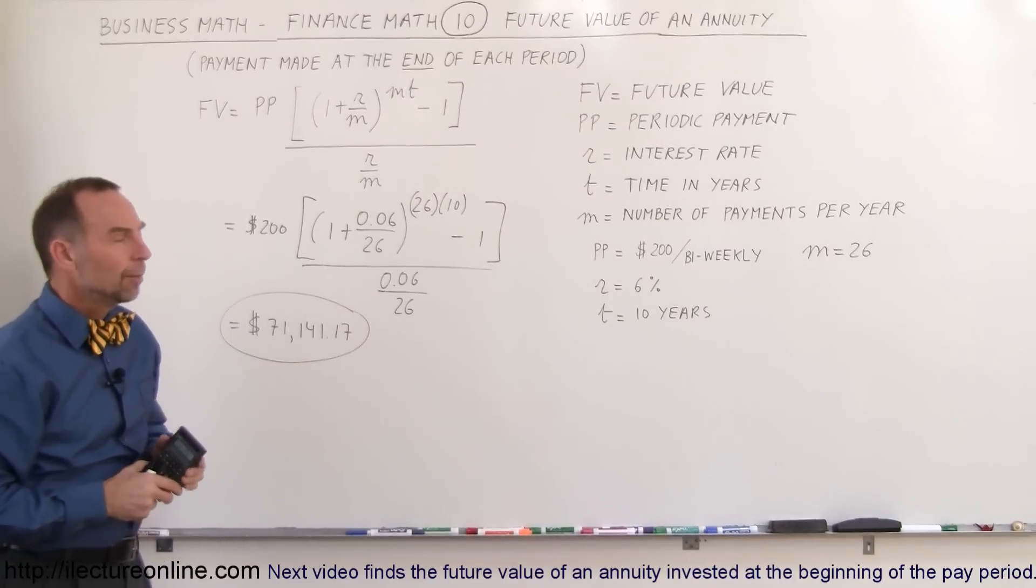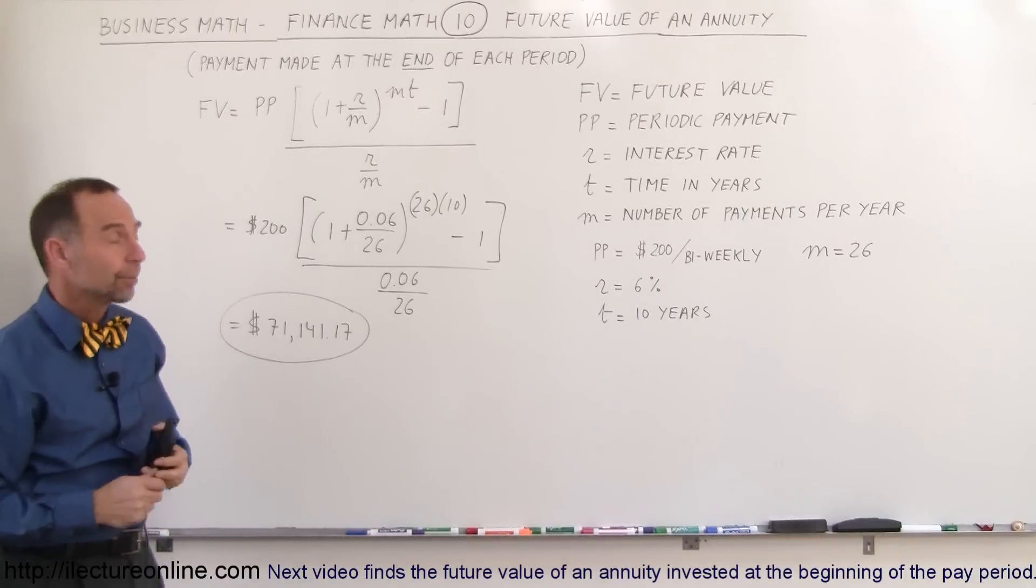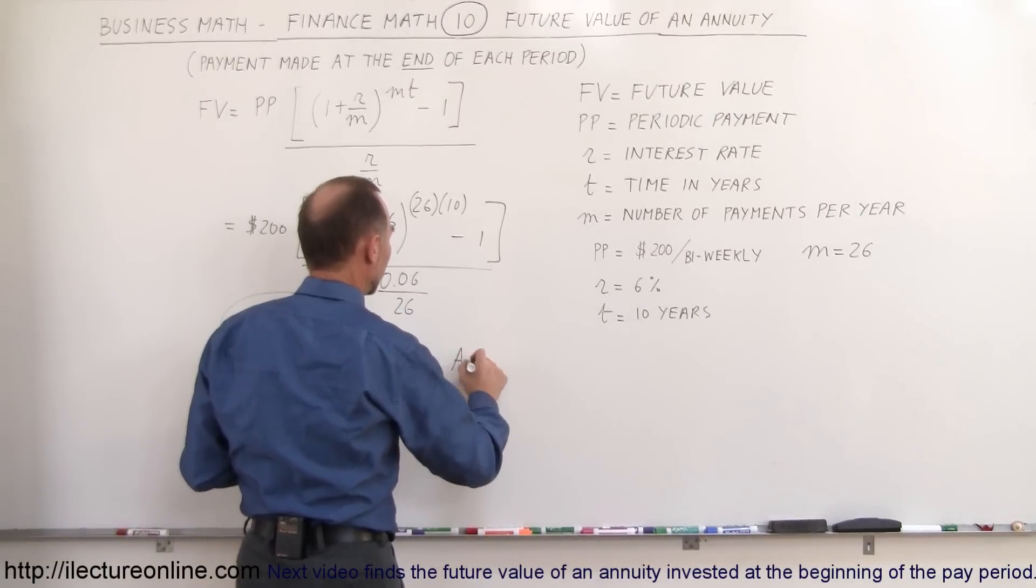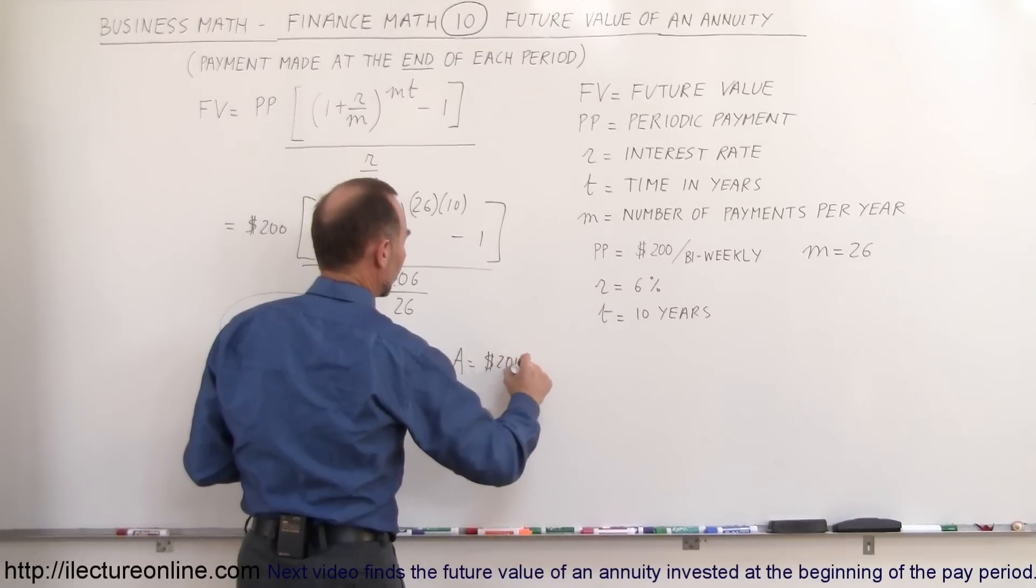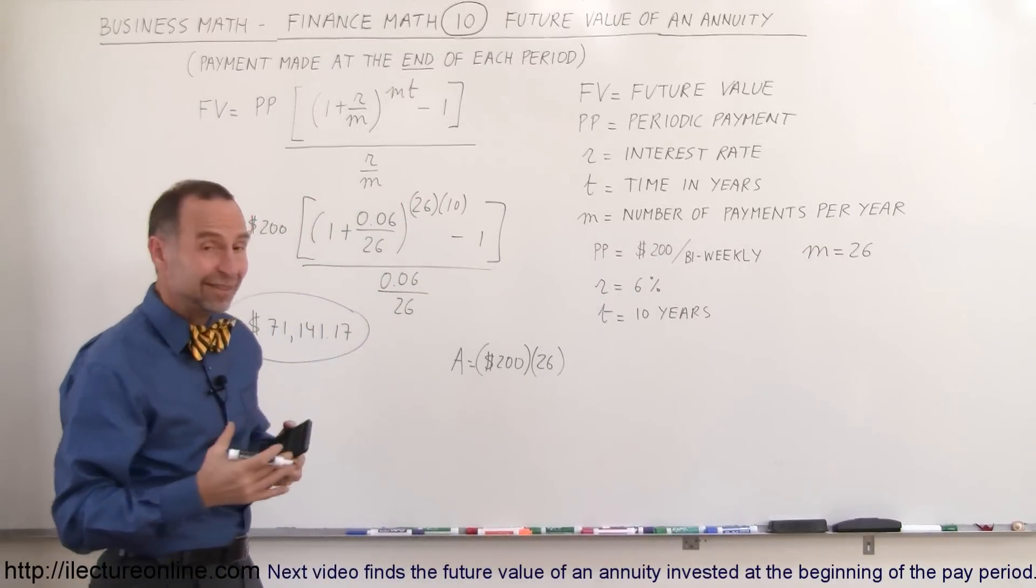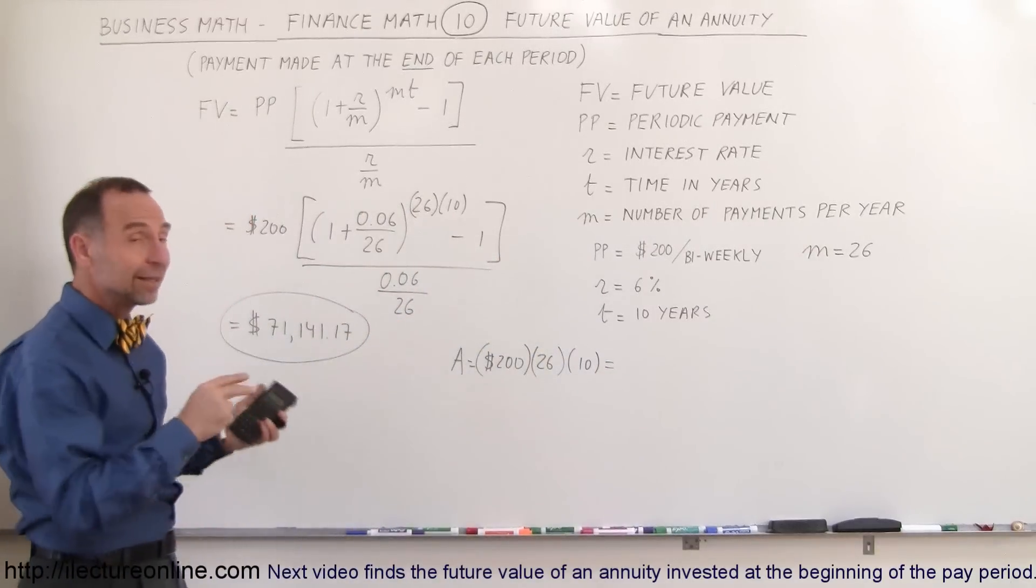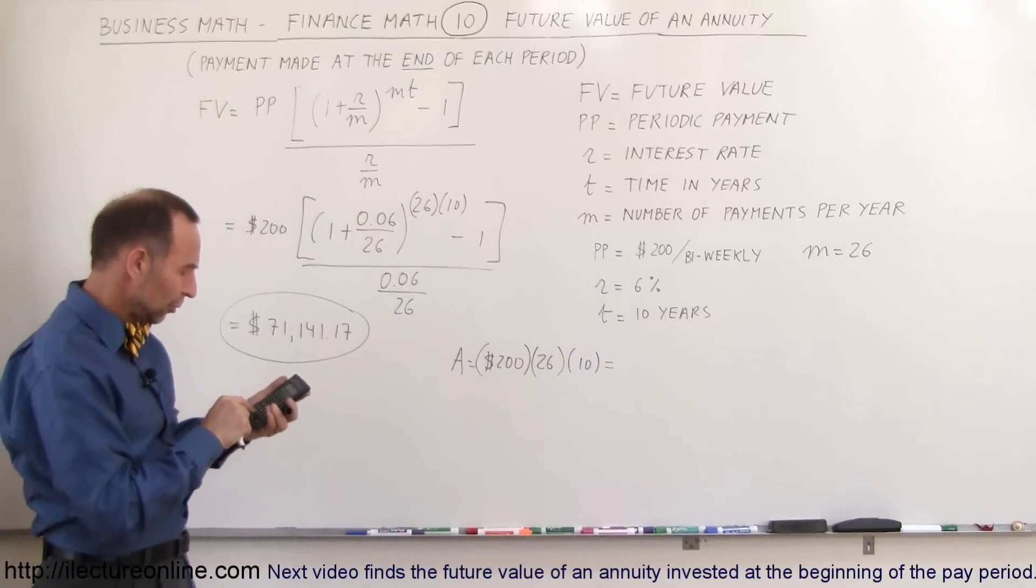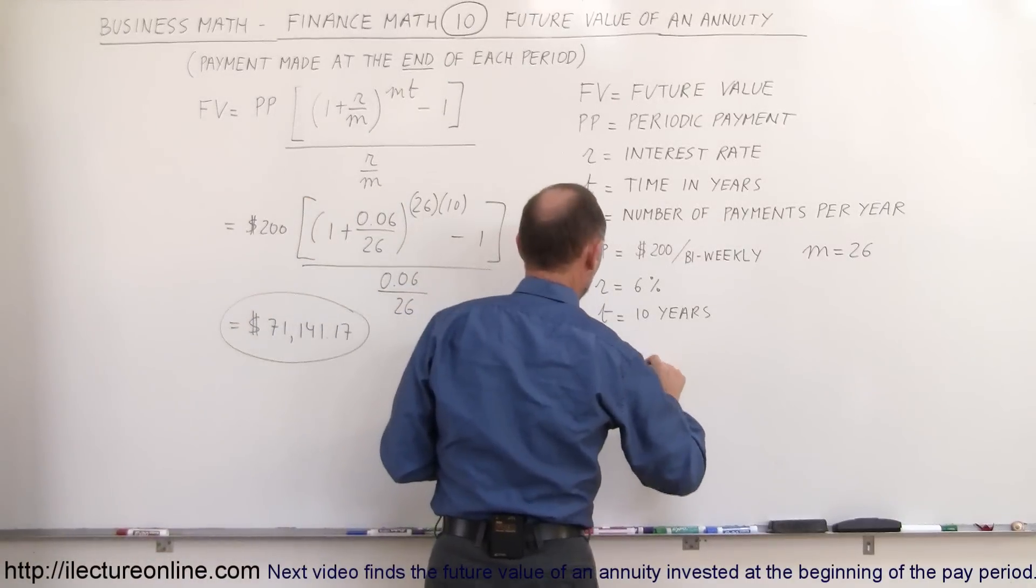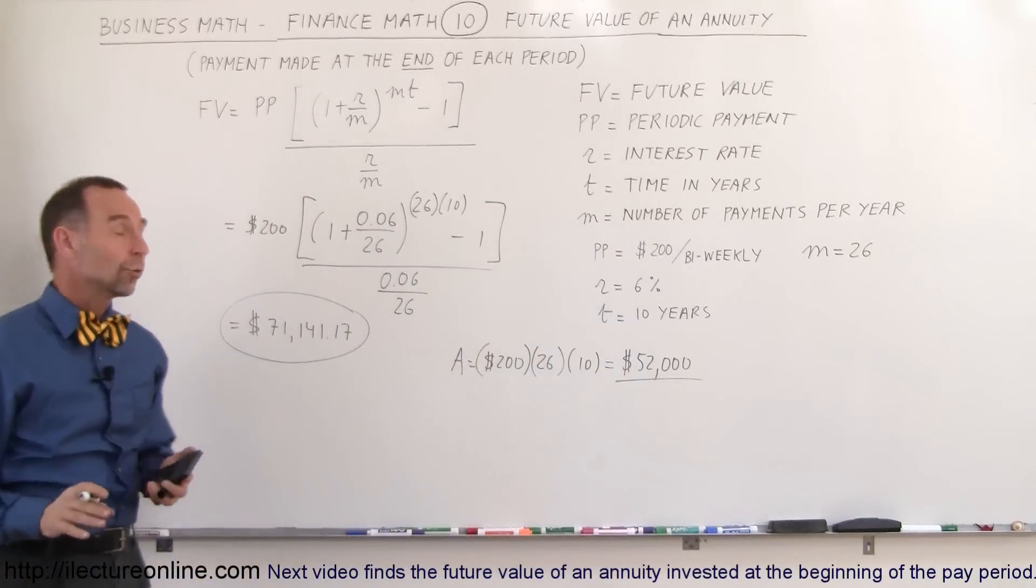In the next video, we'll see what it looks like when we do it at the beginning of each pay period, it's a slightly different number. But how much money did we put in the account during that 10 years, and so how much money did we make from that investment? Well, let's see now. So the amount that we put in, that's going to be equal to $200 for every two weeks times 26 pay periods in a whole year times 10 years. So let's see how much money we put in the bank, and then we can take the difference and see how much money we earn from that. So $200 times 26 times 10 is, well, we put away $52,000.